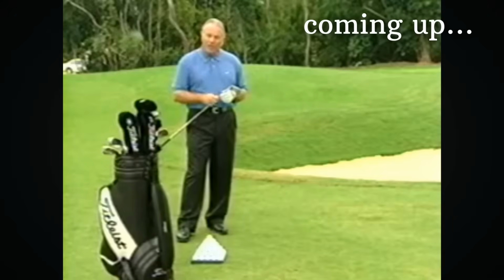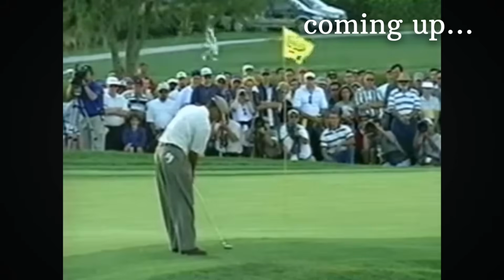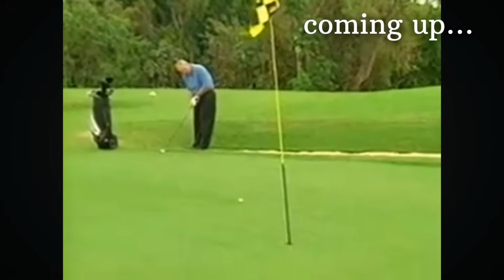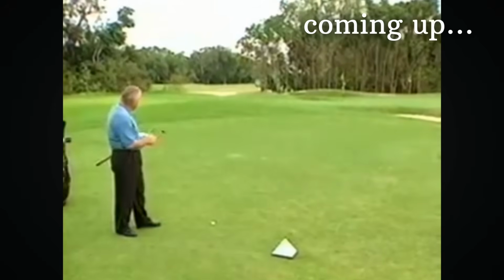You'll actually have a mindset that you can chip it in. Let me show you the shot I showed Tiger Woods. That's right, the 3-wood chip. Stroke back and stroke through. What we have here is about a 50-yard shot.